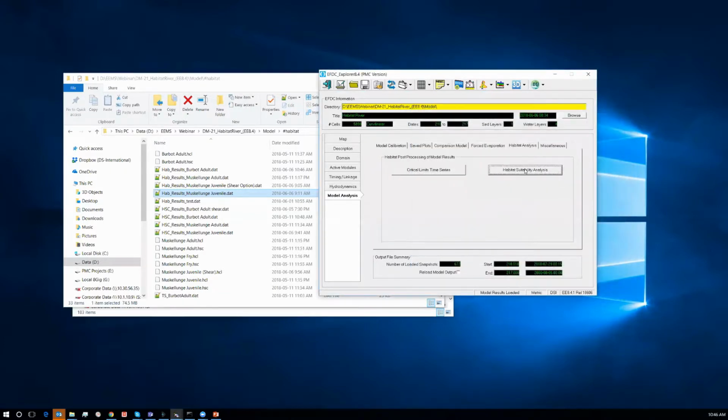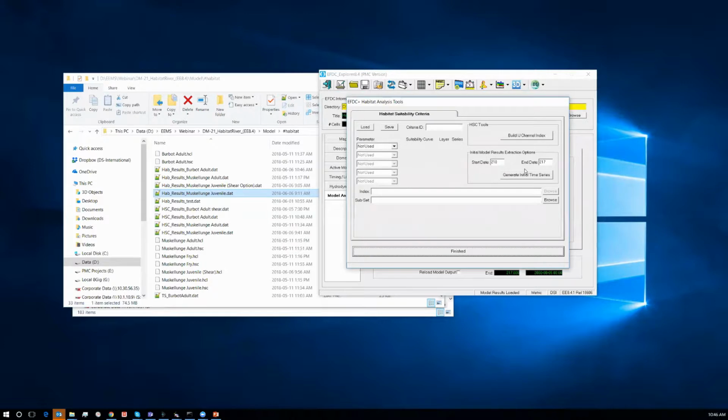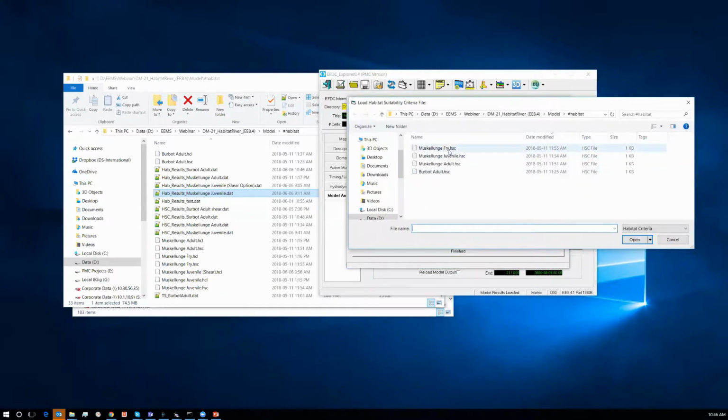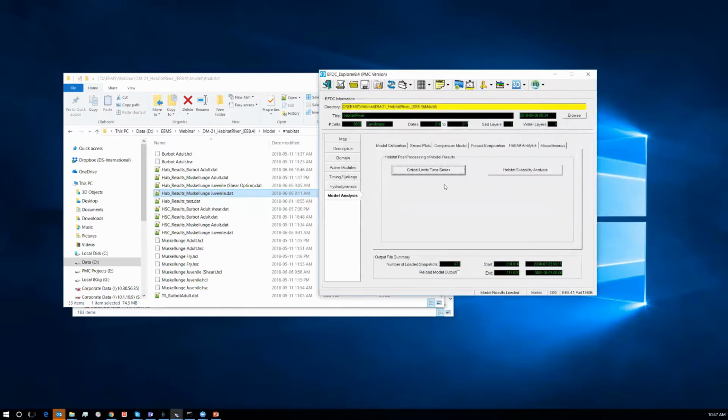Now going on to the habitat suitability criteria. Again, it's the same process here. I can load up, but notice now we have a different set of files available. Actually, I forgot to mention this, but let me just jump back here and show you.